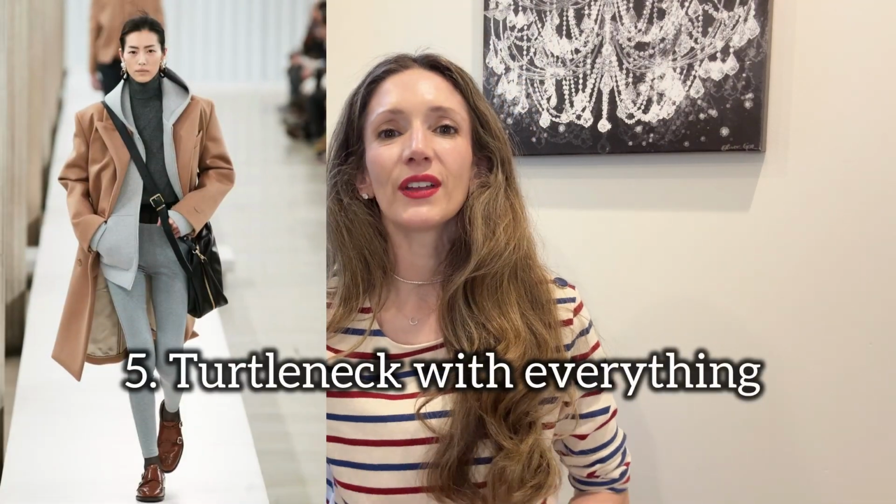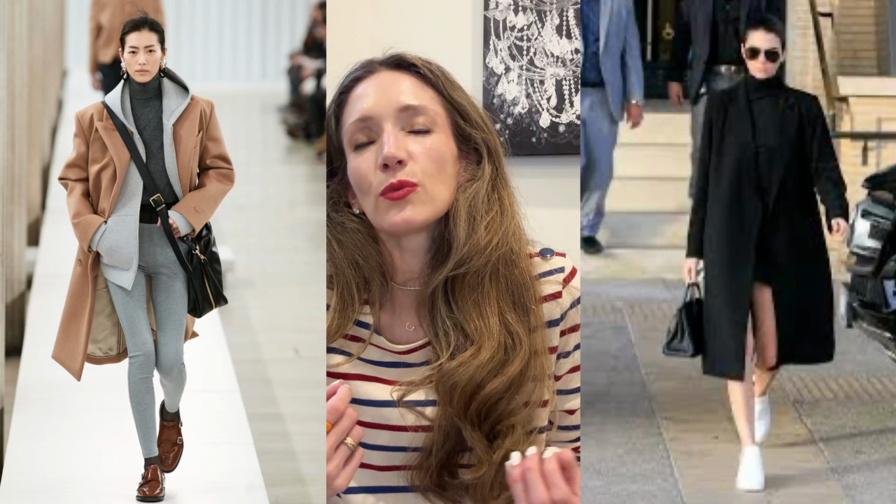The fifth tweak you can do if you're hating your outfits is to reimagine your turtleneck. And turtlenecks are iconic. They're such a wardrobe staple. I mentioned in previous videos that my most overworn piece of clothing is my Aritzia turtleneck. That's soft and buttery and it goes with everything, and it's a great first layer. Even if nobody can see it, it's just so comforting to me to have it there because I live in upstate New York. So I'm headed to very cold temperatures soon.